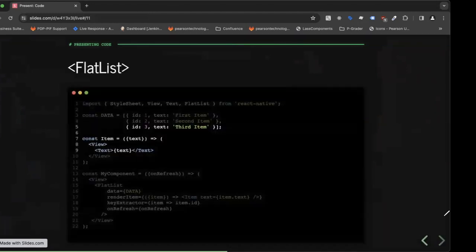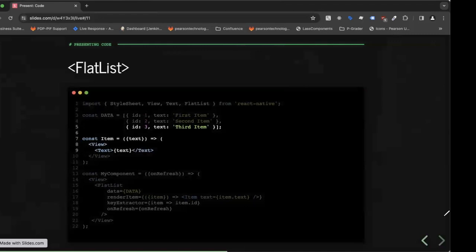So with FlatList, you're going to have to get a little more creative. So you've got your data objects, and it has to have some sort of structure so that each line item has got an ID field. And then you just pass in your data, your render item, your key extractor.